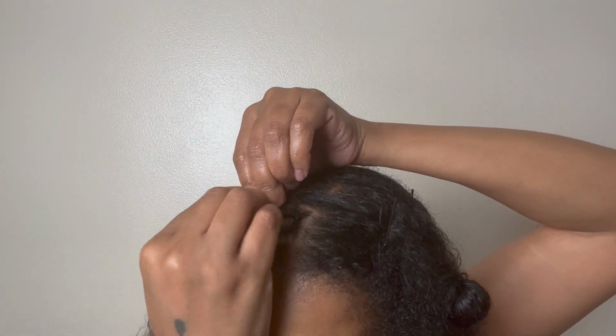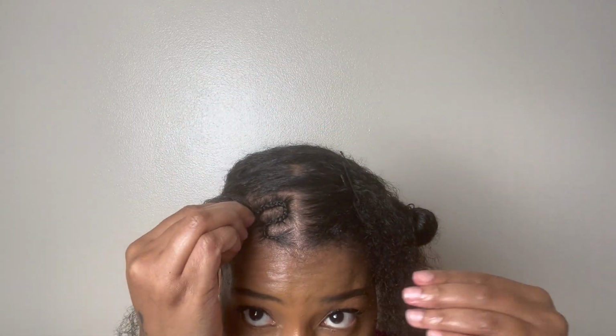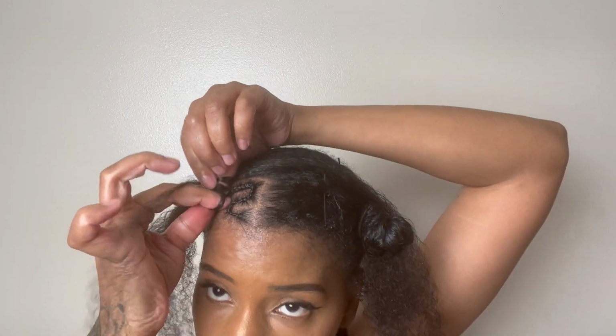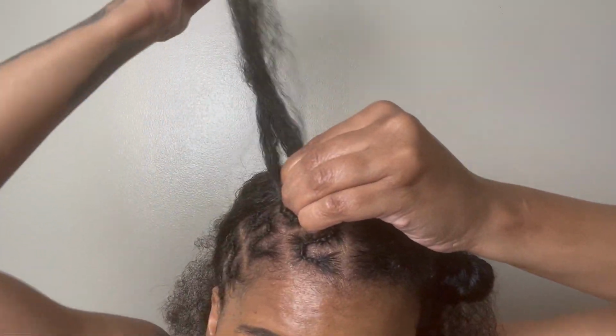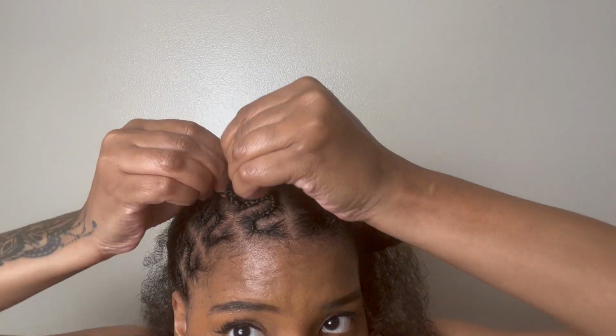Let me know if you try this style, because again, it's so much fun. It definitely took me back to my teenager days when I first started doing it, and I was so excited to have learned this design. But yeah, there you see it again, my little quarter section anchor part, and then me curving it.